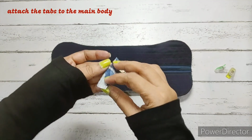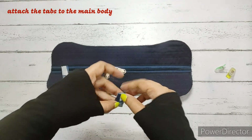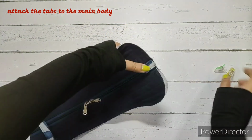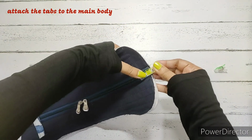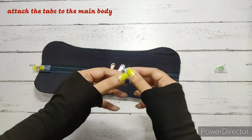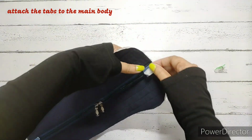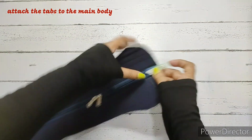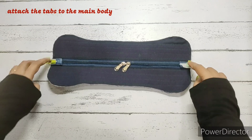So we're just going to attach it. We're just going to again fold it in half and align the raw edge. So the loop side will be inside, and we are going to place it exactly on the zipper teeth. So we'll do the same on the other side also. Fold it in half, align the raw edges, the loop side inside, place it on the zipper teeth. So here we need to make a stitch on both of them.